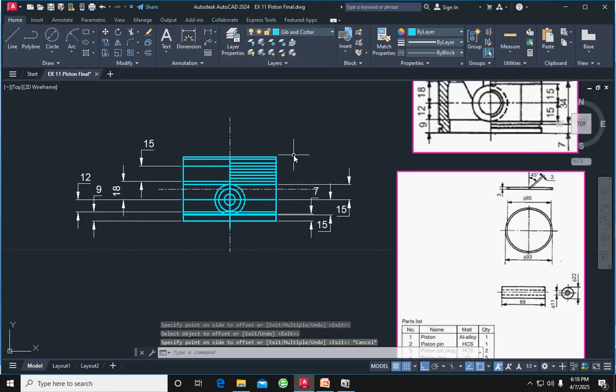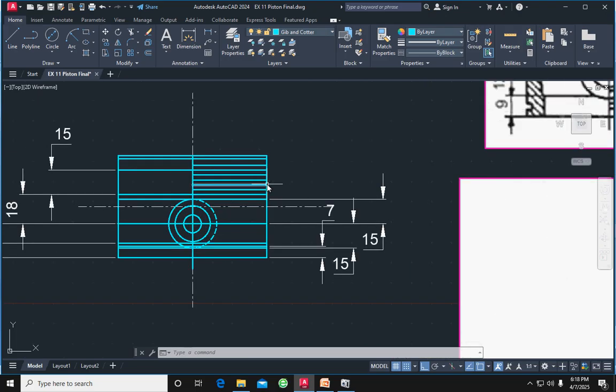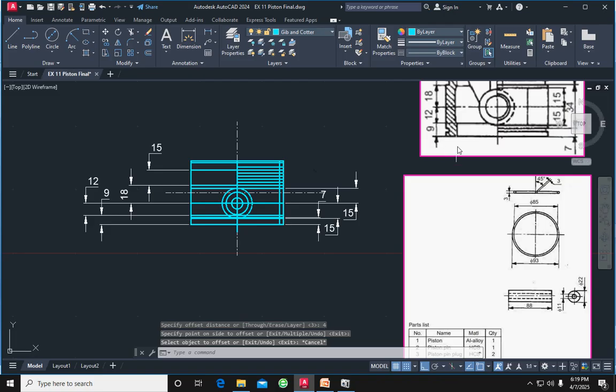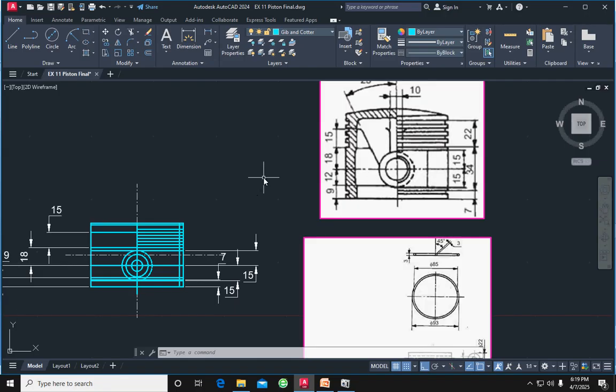Now we want to remove the unwanted line. So in this case, we want to take an offset leftward. In this line, we have to select. So select this line. Take offset. I think 4 mm. We said 3 mm, but it's a small size, so we have to take 4 mm. Then only it's so heavily visible. Just we take offset. In this case we want to remove the unwanted lines. Okay, this is 22 mm from point to point.